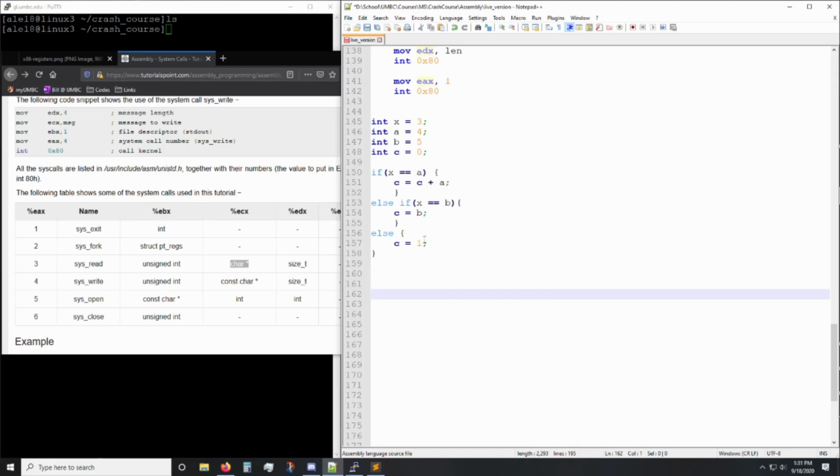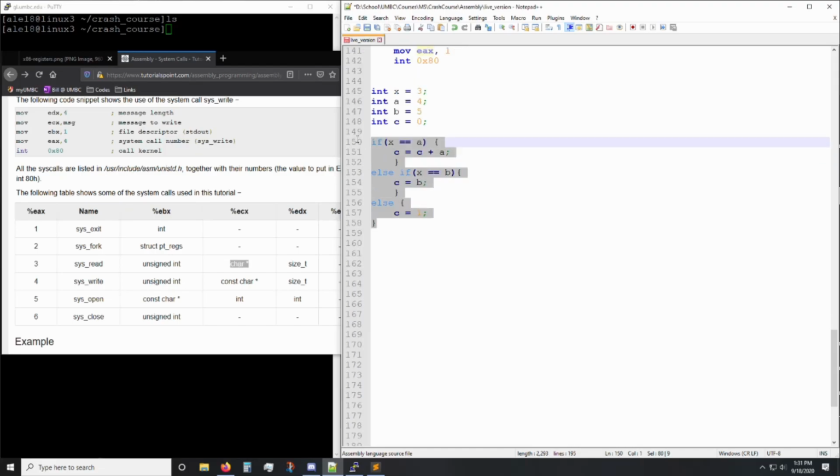So the first thing I'll do whenever I look at a block of code, and whenever I want to write a structured block of code like this, is I say, what variables do I need to use? And in this case, we have 4 variables, x, a, b, and c. So I'll usually write comments at the top of each one.